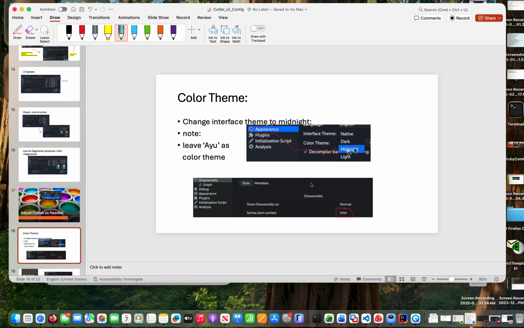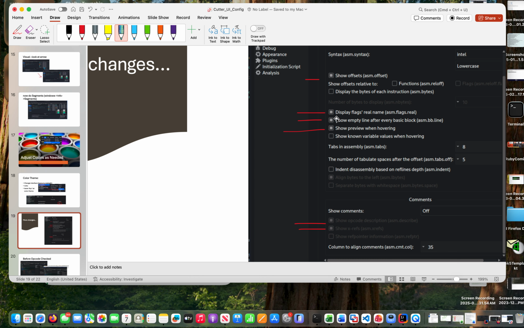But I like Midnight, and in terms of the disassembly side panel, we want to make sure we're on Intel, not AT&T. And then finally, more changes. We want to show offsets, display flags as real name, and show empty line after every basic block.